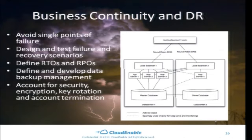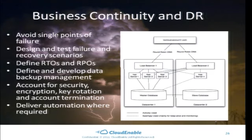And this is the accounting for your encryption and key pair rotation. So if an employee leaves, or you have to fire somebody, or somebody is no longer with the organization, and you need to rotate your keys, or if your keys in some other way or your credentials are compromised, you want to make sure that you've got a policy in place that allows you to very quickly recover from that, or rotate your keys. And once you've rotated them, you want to make sure that everything else still stays accessible. All your old backups, say after 90 days when you've rotated your passwords, your old backups are still accessible. And you don't have an old password on your backups that you can no longer access now. And again, you want to figure out what your automation plans are, and then start putting the automation for a lot of this in place.